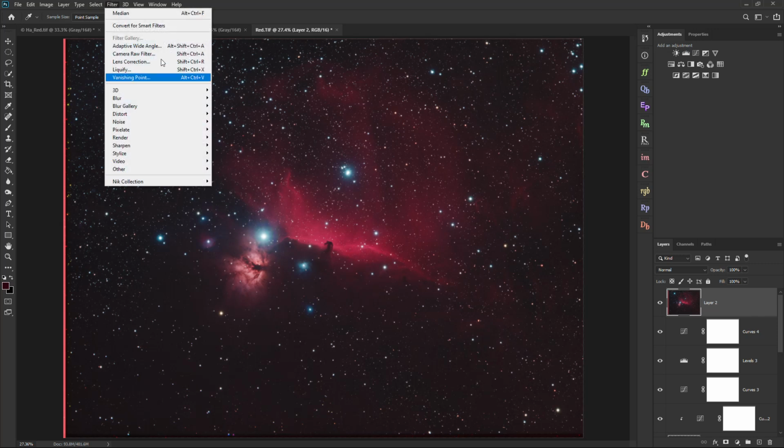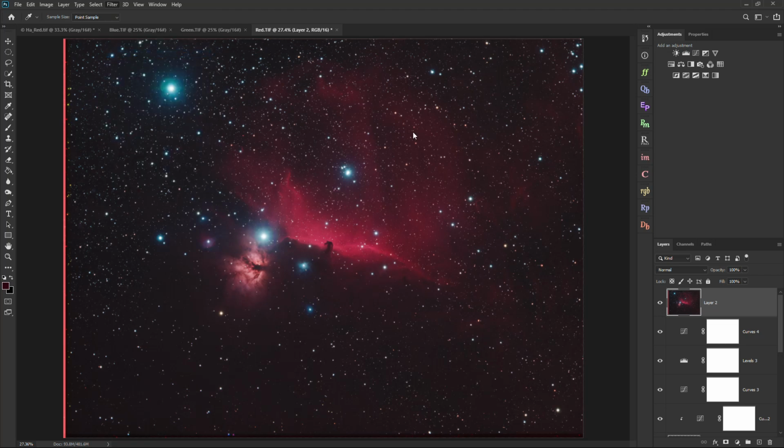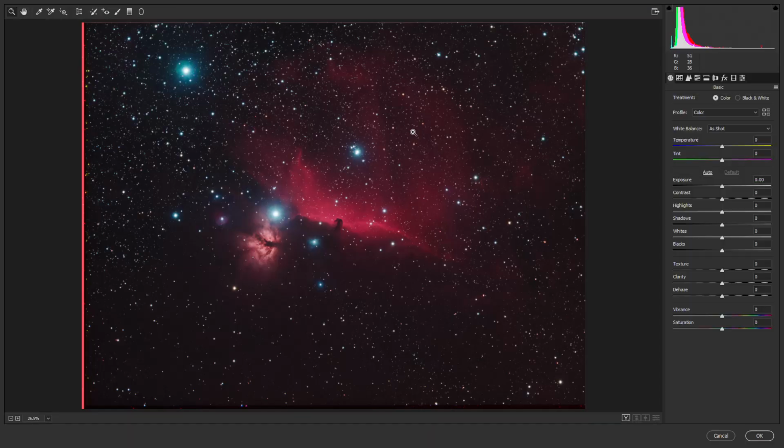Then we'll go to Filter, Camera Raw Filter, near the top there. And this is a great way to reduce noise without needing any other plugins or any extra stuff. So if we zoom in, I noticed we had a lot of color noise right here on the horse head. If I go to the Detail tab, I can just move the color slider over, in this case about 10, and it just killed that ugly color noise very easily. You could always go a little further though. It's up to you. And there's also luminance here. That will soften the image and get rid of some of that hard grain.